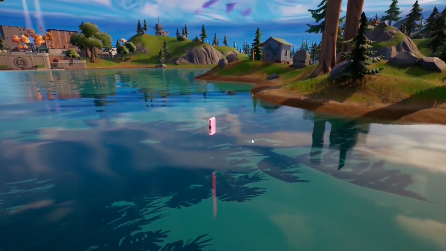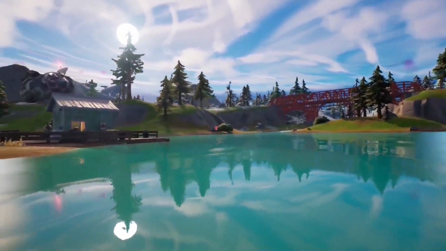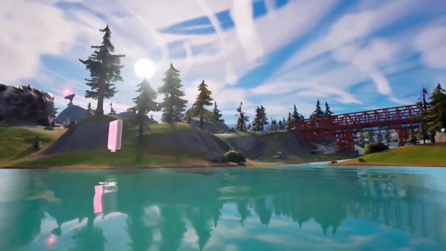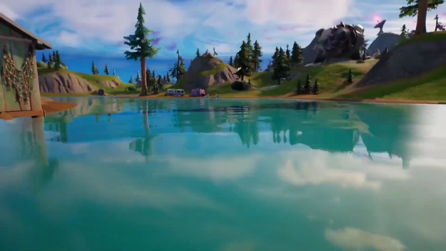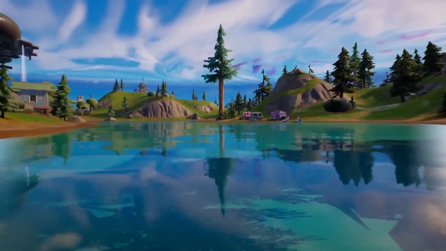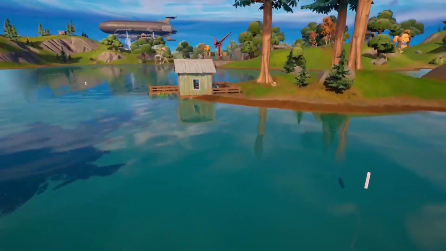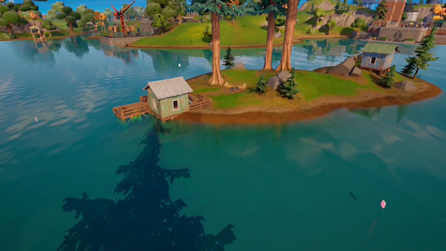Let me reduce the camera speed. So as you can see, there it is right there. So that's Omni chip number one. And in front of the fishing shack, you'll find Omni chip number two right here, floating as usual. So you're going to have to swim and jump to catch it. And then of course we have Omni chip number three right over here. So all three of them will be around the shack, as you can see them right here in one frame. So there's one, two, and three over there.